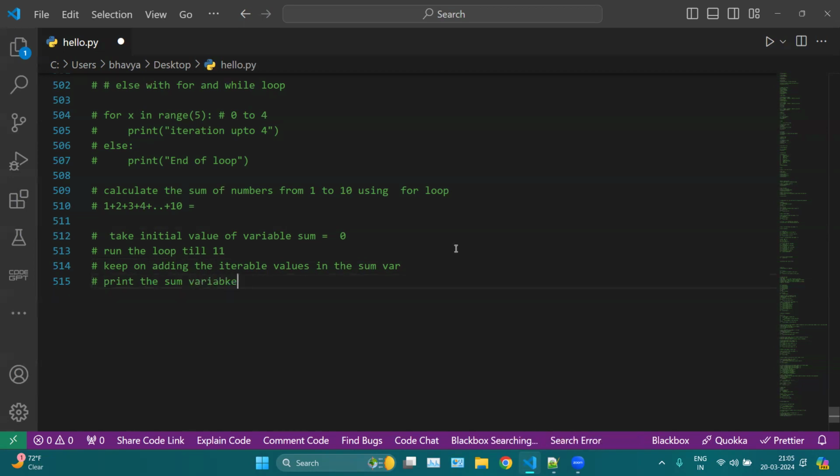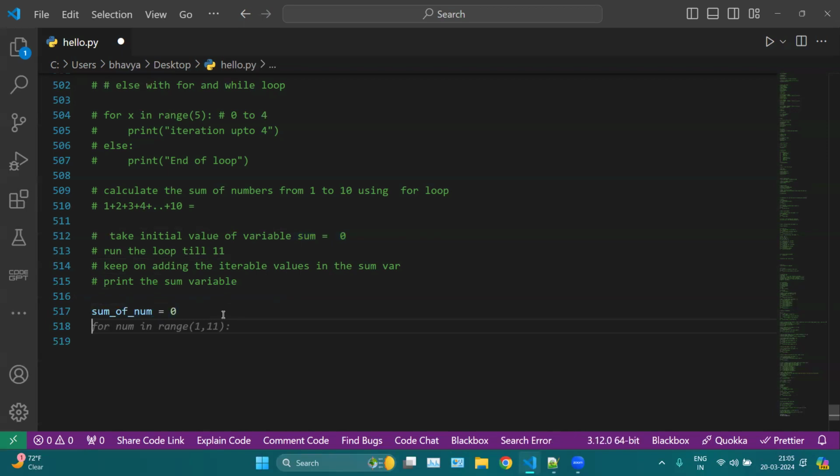For example, since sum is a keyword, we can say sum_of_num equals 0. So we have this initial variable sum_of_num equals 0.